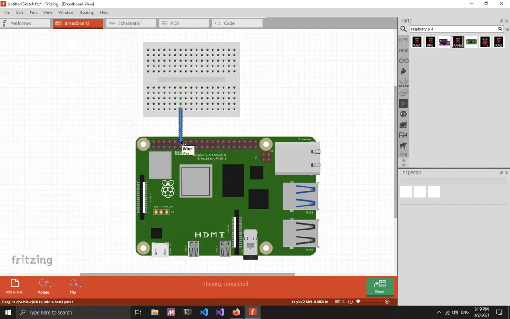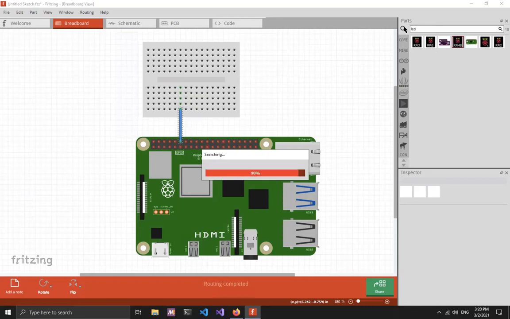So this is essentially a jumper wire from this GPIO 18 to this breadboard. And now we're going to add an LED over here.